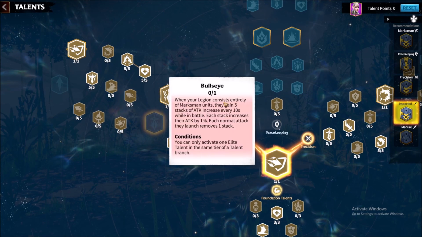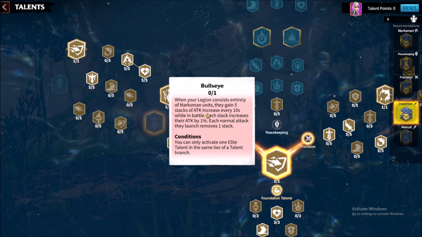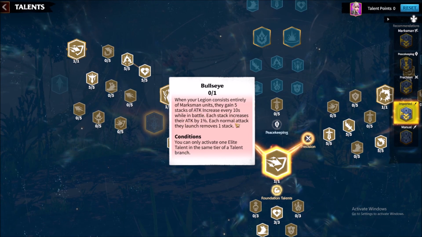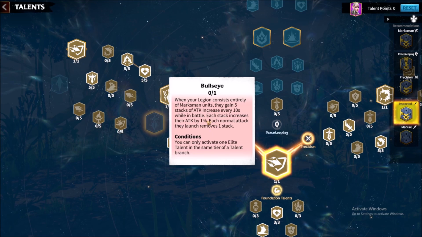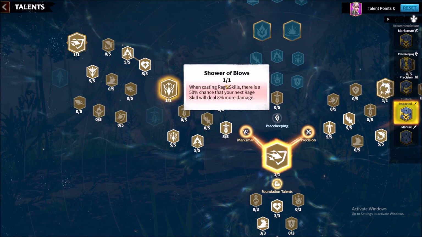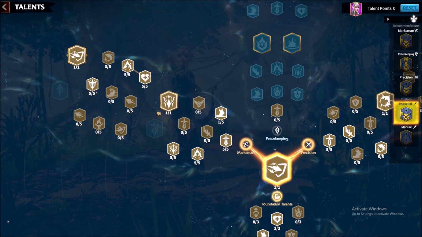You can also go Bullseye, which is when your Legion consists entirely of marksman units, they gain 5 stacks of attack every 10 seconds while in battle. Each stack increases attack by 1%. Each normal attack they launch removes 1 stack. So this will basically give you 5% attack that then gets dropped to 4, 3, 2, 1. But honestly, I think it's better to do this. If you do get this, that's going to increase your already pretty high hero skill damage.